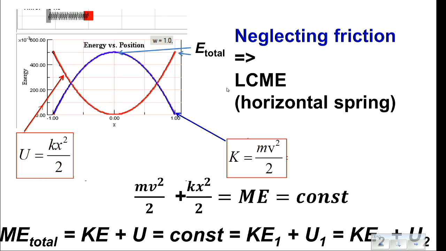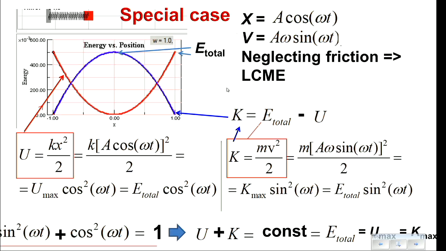Well, I've got graphs, and now we can say, since we have no friction involved at all, we neglect any friction, we can also write a law of conservation of mechanical energy using our standard form. Mechanical energy, which is kinetic plus potential, has to be conserved, has to be the same. And this is a neat example of a combination of physics and math.